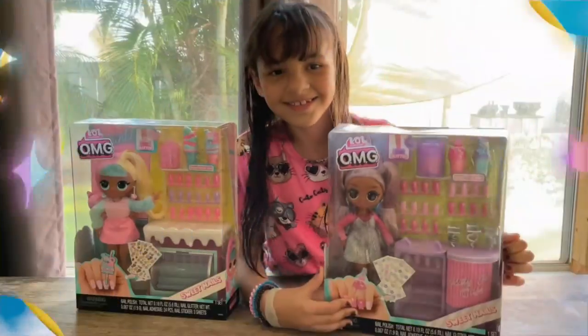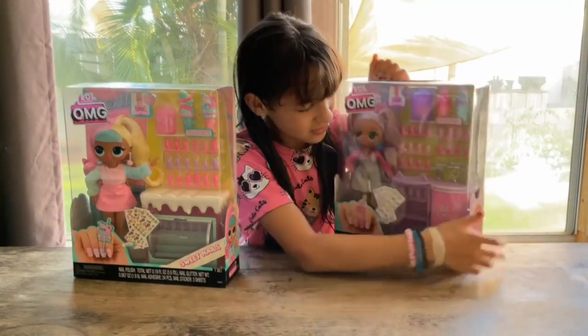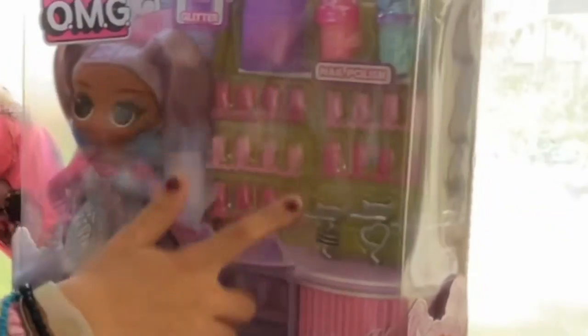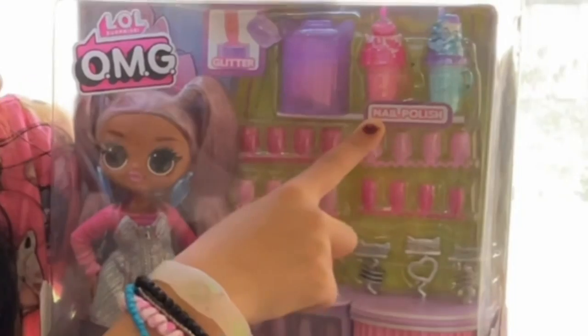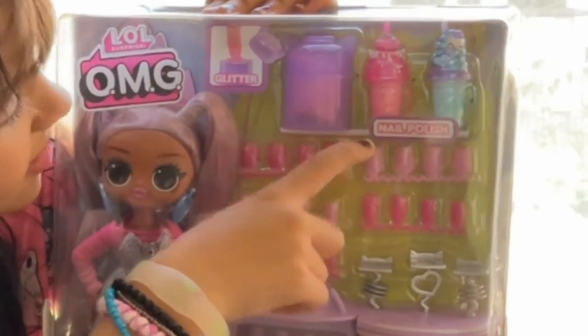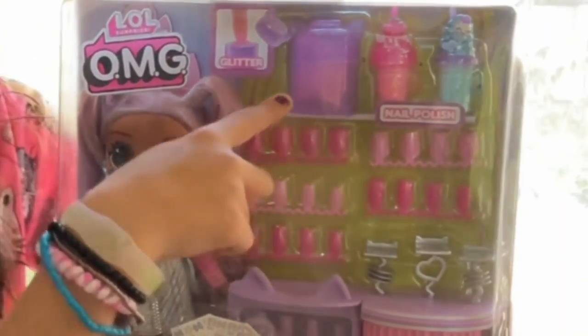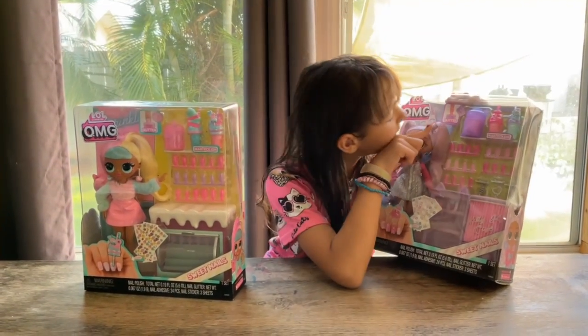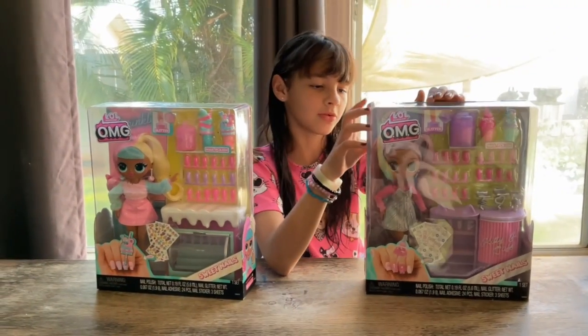Let's get started. Okay, on here, as you can see, that's our counter. Looks like the nails right there. And up there, those are the nail polish, it literally said it. And that purple container looks like where you put glitter on, because it has a photo and it has glitter. So I'm guessing.